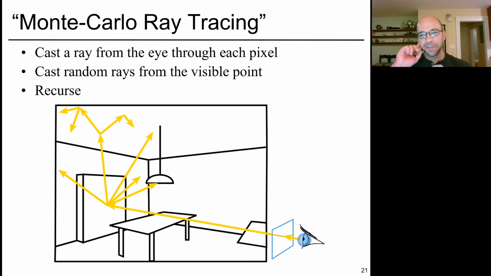So I recurse a bunch of times, I return 0, and then I undo all those steps. Then what am I going to get for my color here? Well, I'm going to get 0, and that doesn't feel right. And essentially, what I haven't accounted for is the light source.